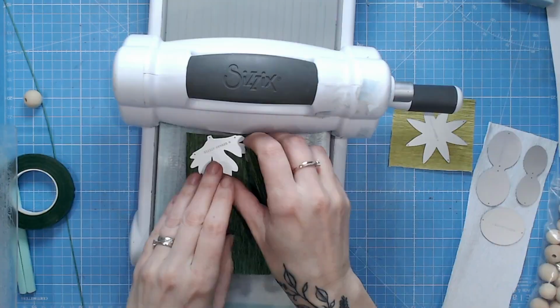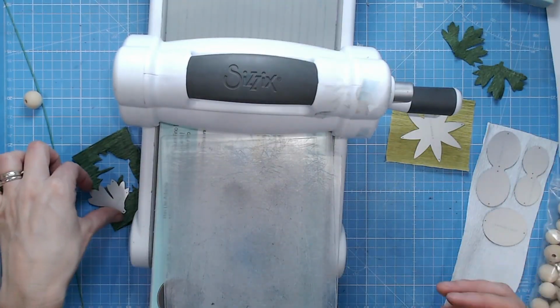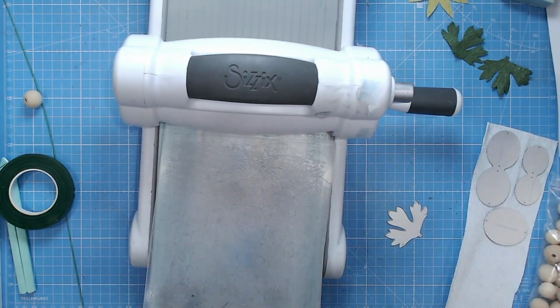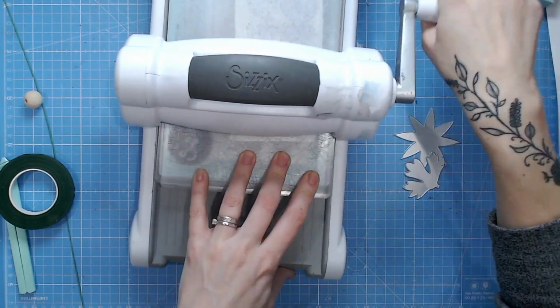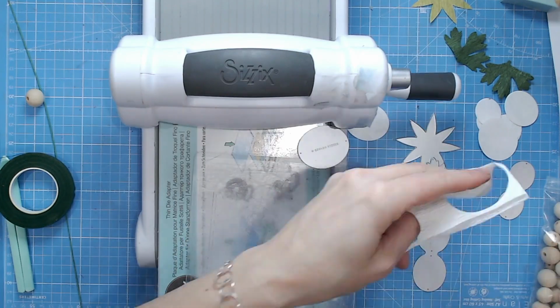Okay, so I'm just going to take this to my die cutting machine and get these all cut out. Something that I realised whilst die cutting these shapes is that the crepe paper is ever so thin, so you can fold the paper into multiple pieces, layers of 2 or even 3, and die cut them all through at the same time, speeding up the die cutting process.